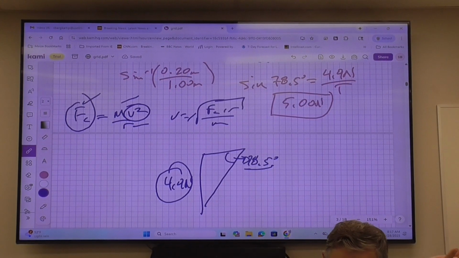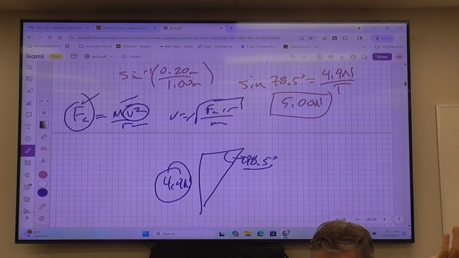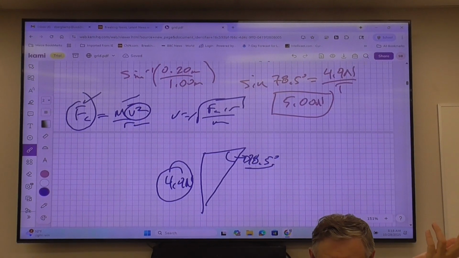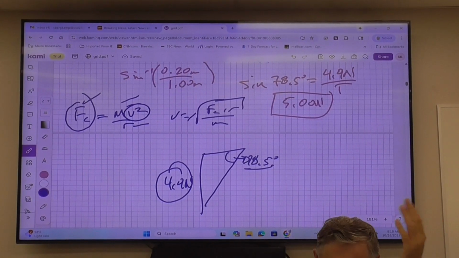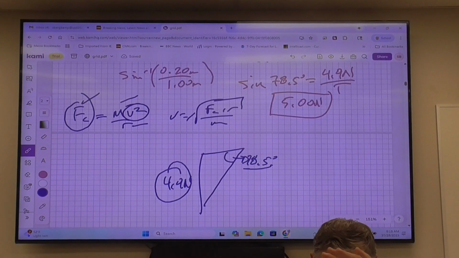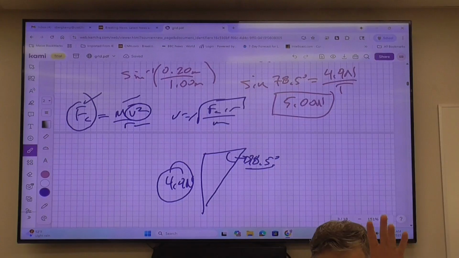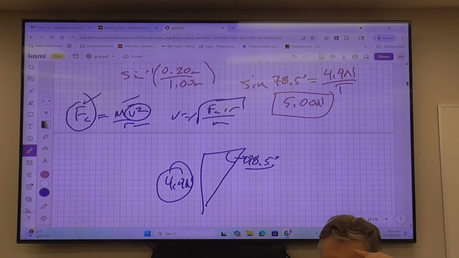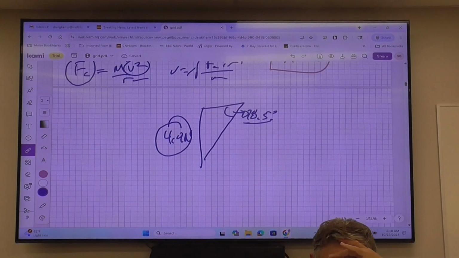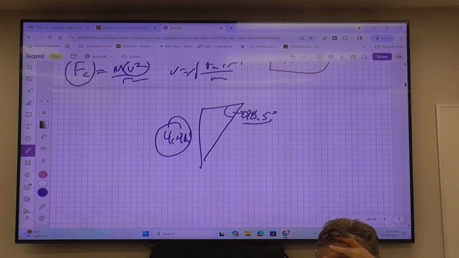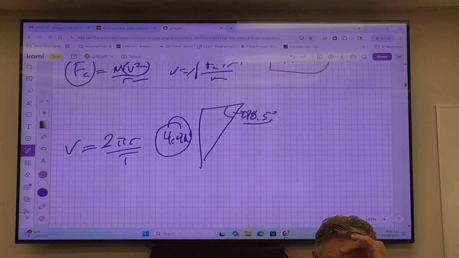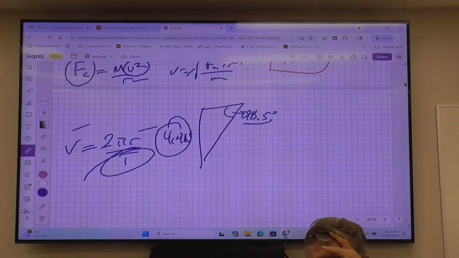Solve that. And then once you get that velocity, which should be around 0.6 meters per second, I think the book gives you some weird number of like 30 revolutions per minute. How they came up with that, I have absolutely no idea. Speed is never measured in revolutions per minute. So then you want to find the period. Now again, there are certain equations that you need to know that are not on your equation sheet. But you've dealt with them enough, it shouldn't be a problem. Velocity is 2 pi r over t. Oh, now you know your velocity, you know the radius, solve for period.